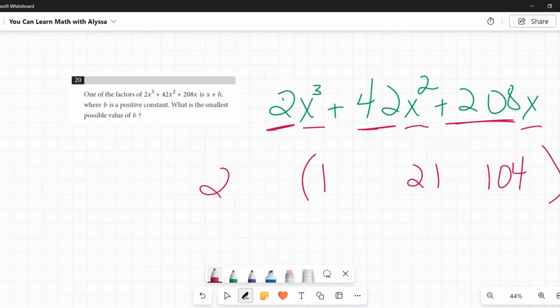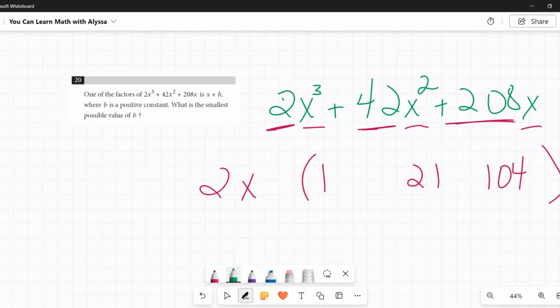The largest multiple of x that will go into this is just an x. I was blanking on that term. Little side fact, it's always going to be the one with the smallest exponent. If the smallest had been an x squared, x squared would be what came out. Like if this was x to the fourth, x cubed, x squared, then x squared would have come out. It's always the smallest one.